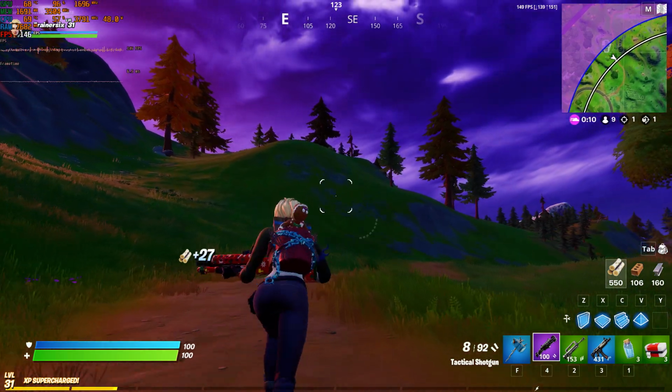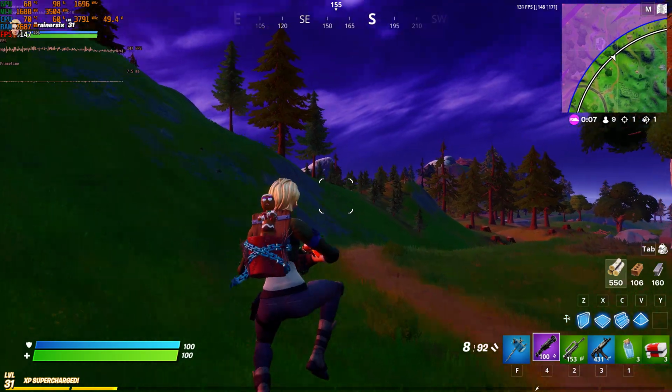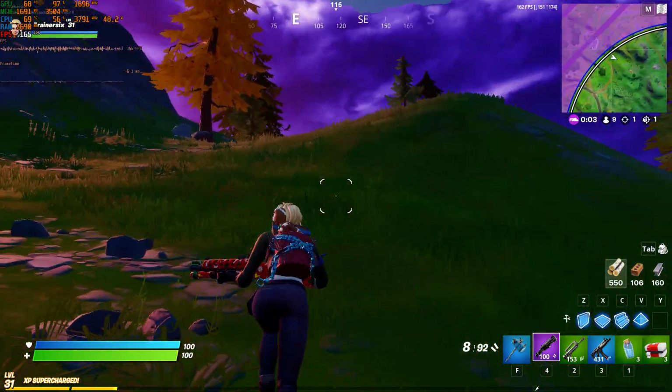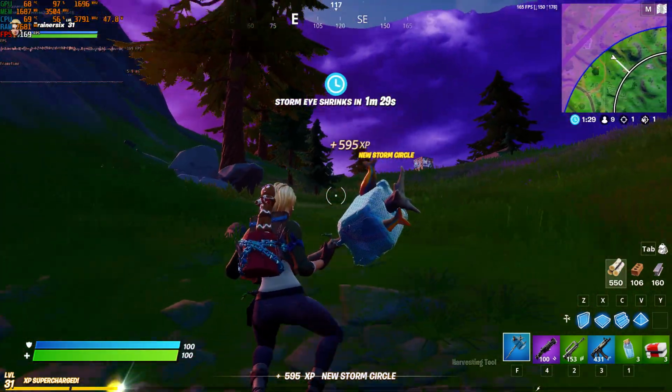But that worked out alright. We got 3 medkits, 3 minis. We're full HP, 100 and 100 there. And there are 9 players remaining. I don't even know if we have a chance at winning, but this is a solid recording here just to give you an idea of what you can expect with this kind of system.